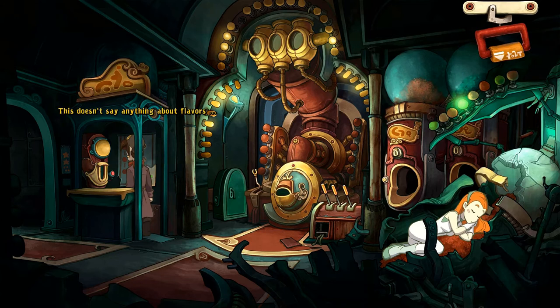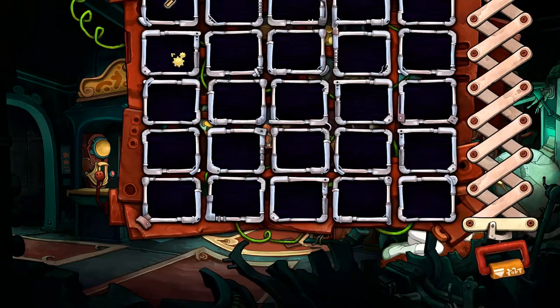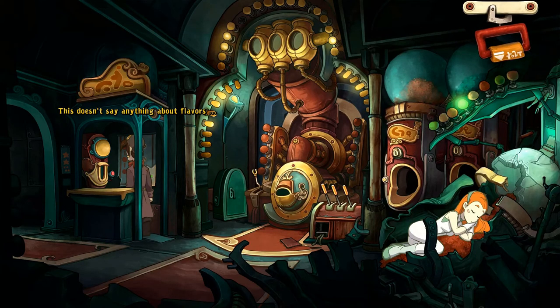This doesn't say anything about flavors. There's a dancing cockroach depicted instead, with a hat and a cane. That's stupid. I'll keep the rest for later. Much later.